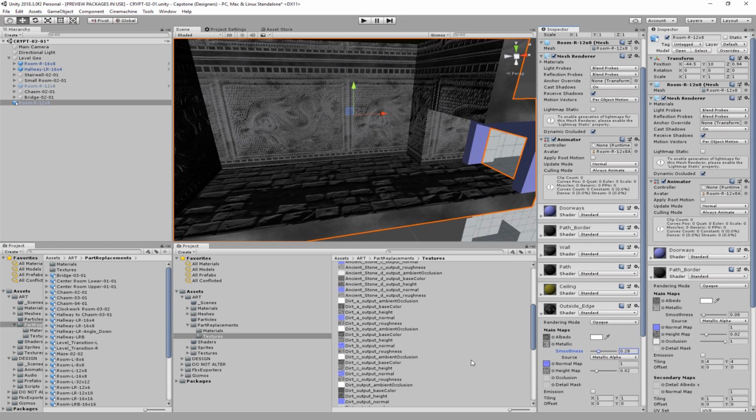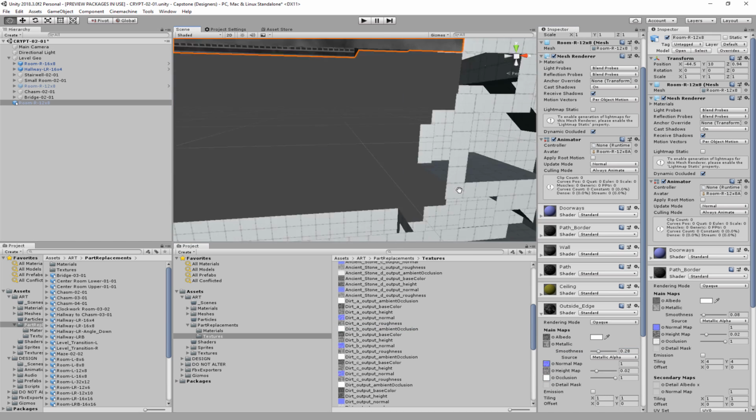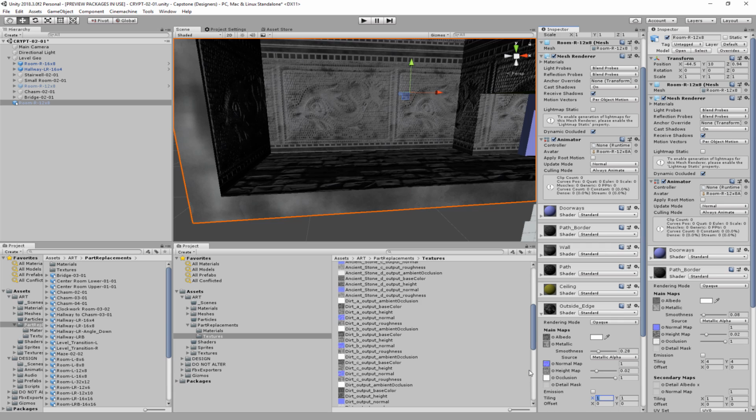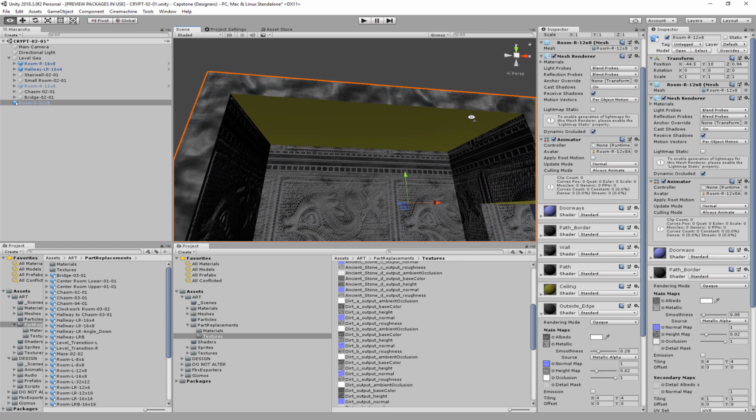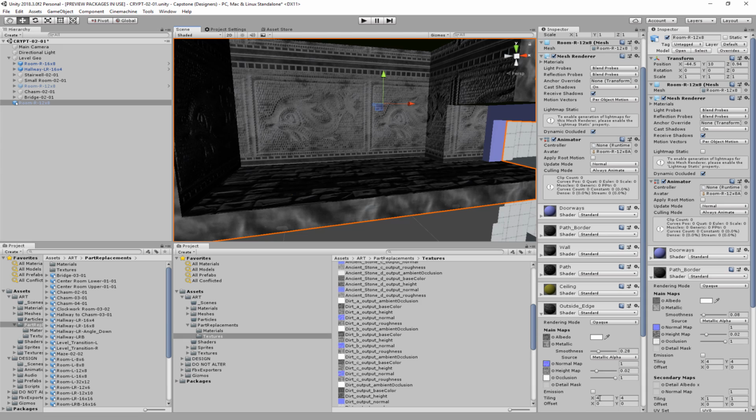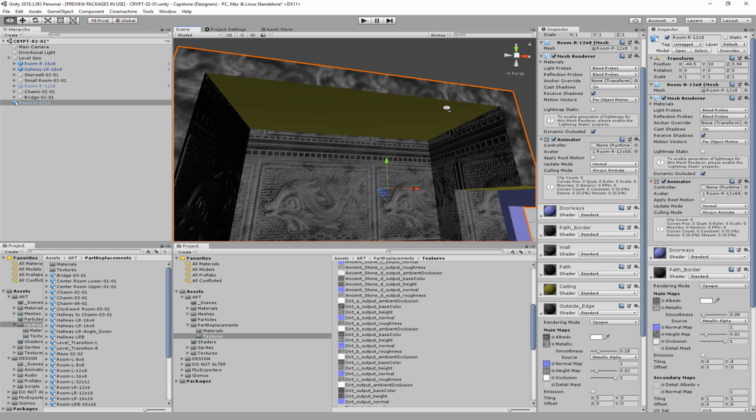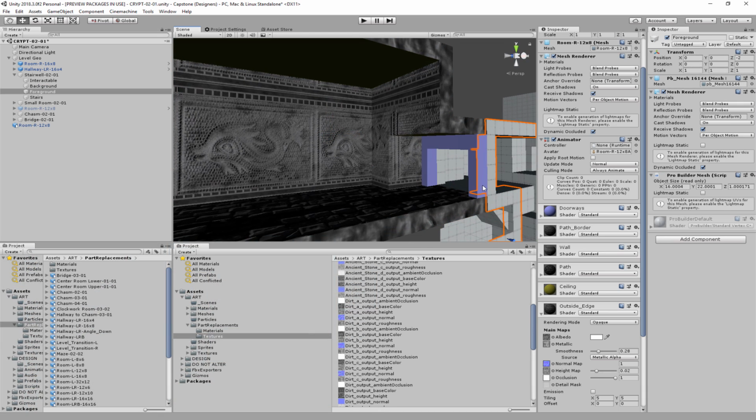We're going to turn this way down. And then output ambient occlusion goes to ambient occlusion. Okay. And then we'll do 4 by 4 again. Let's see what we got here. Let's do 5 by 5. So we get something different there. Okay. And then I'm not going to worry about the ceiling. We'll do this one over here, though.